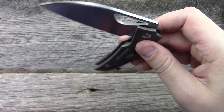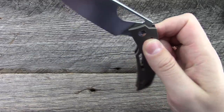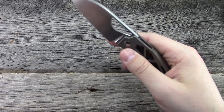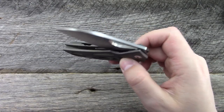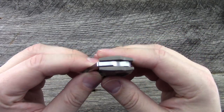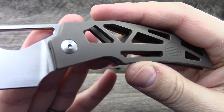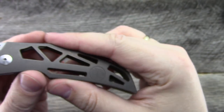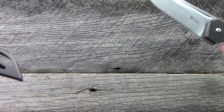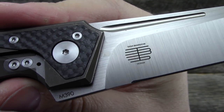The pivot runs on bearings — ceramic bearings with a ceramic detent ball, very very smooth. This is not a thick piece of blade stock, so it's just really smooth and really well done. The handle is titanium, of course. On this bronze stonewash version, there is Tashi's maker's mark that you'll find on all of his knives — production and custom alike.